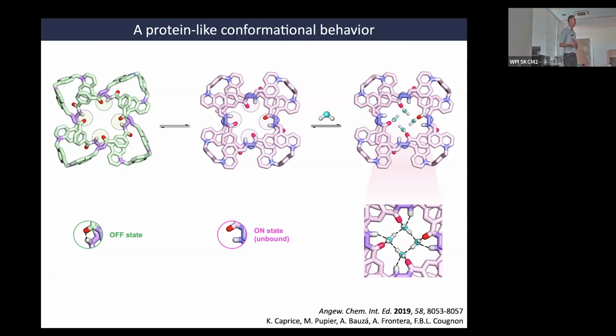And here what we see is a very similar system. It's a much smaller molecule, of course, but we also have 4 binding sites, and the 4 binding sites are highly interconnected, and therefore one binding event immediately facilitates the other binding events. And actually, this is an example of almost perfect cooperativity where you just see either 0 molecules of water bound or 4, as I said.